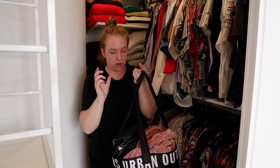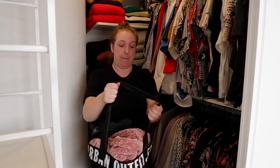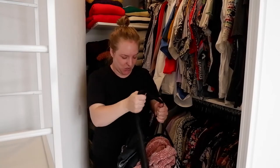So what I actually want to start off with is going through this to make sure that everything in here is stuff I really do want to get rid of, because I'm going to be seeing my sister-in-law in a week's time, and then I will be giving these things to her. I ended up putting things in here simply because I didn't have any hangers, and because all the shops were closed, I didn't have any new hangers. But now the shops have reopened, we can plan a meeting with the store, and that's how we can shop. I just did it the other day for the first time. It was stressful because you only get like 20 minutes in most stores.